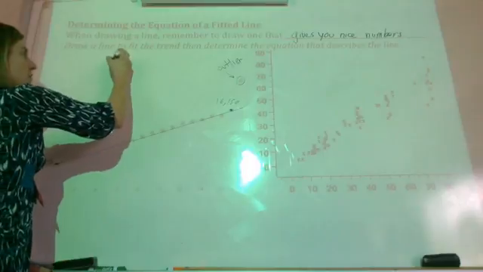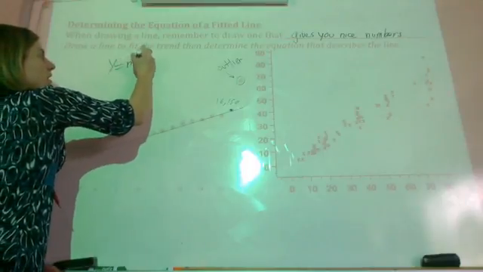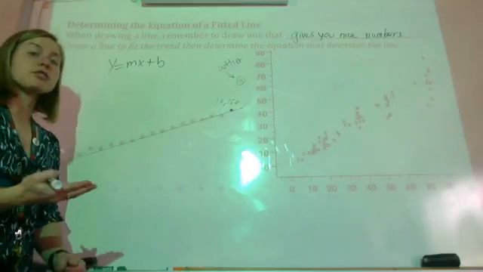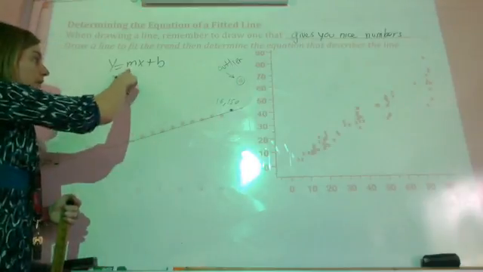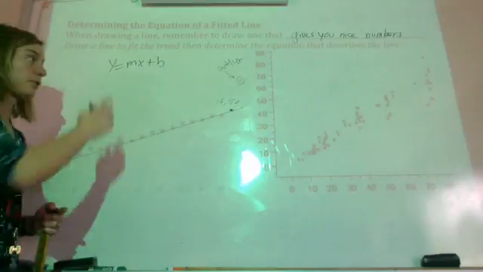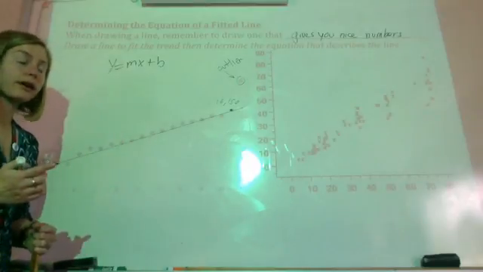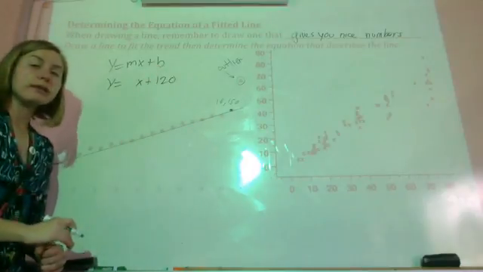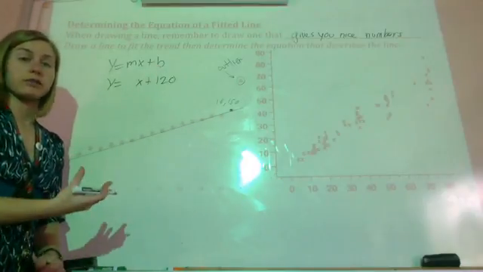So our base equation, of course, is always y = mx + b. That's always where we're starting. Now we just need to figure out our slope, throw it in for m, and then our y-intercept and throw it in for b. Well, we definitely know our y-intercept because that's our 120 that we started at. So now we just need to figure out essentially what our slope is.